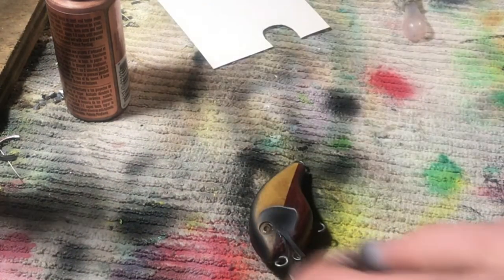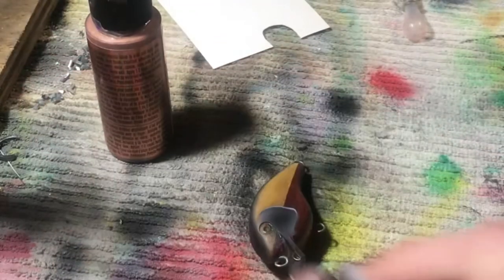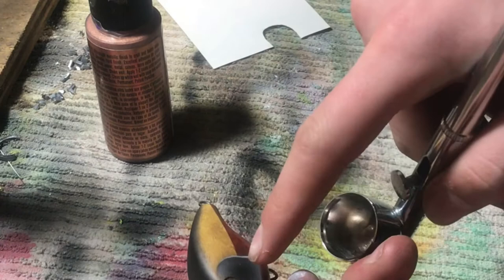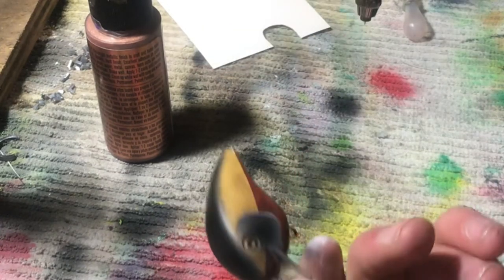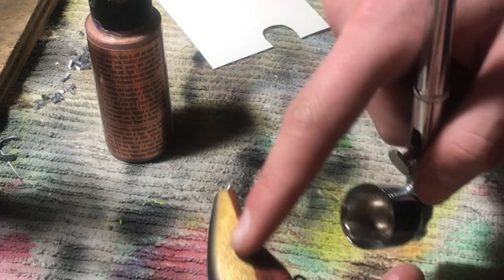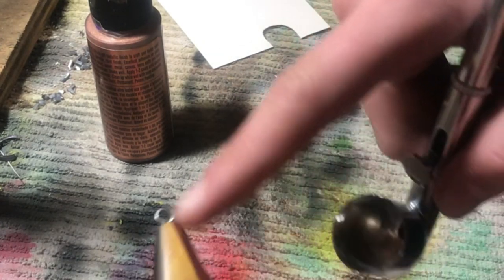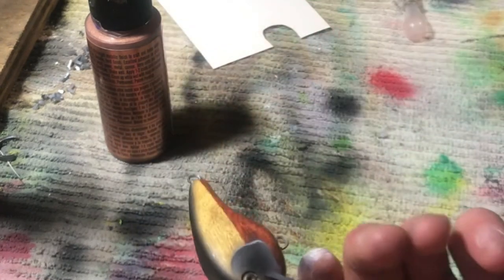Okay, so I'm gonna mix some of this rose gold with just some water to water it down a little bit so it sprays through the brush. I'm gonna do just a little bit up here on the gills and I'm gonna do some on the back. I don't think I'm gonna put anything down the middle there. I really don't wanna mess it up and I don't think it'll look that bad. So I'm gonna go ahead and do the rose gold.